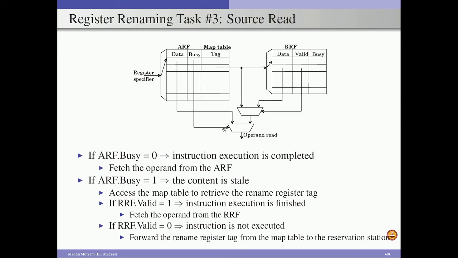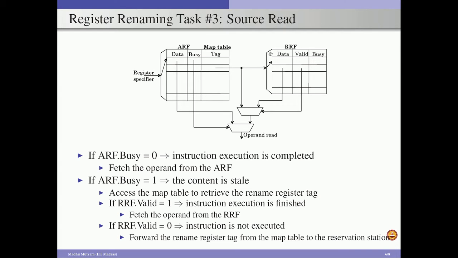And if the busy bit is 0, that indicates that this first operand, which is given as an input to the multiplexer, will be the output of the multiplexer, and that will be given as an operand for our instruction. But if the busy bit is 1, whatever data we read from here will not be used or selected, and we have to select only the second input for this multiplexer. And the second input for this multiplexer is coming from another multiplexer, whose select line is the valid bit of a particular entry, and this entry is selected by the tag of the rename register.